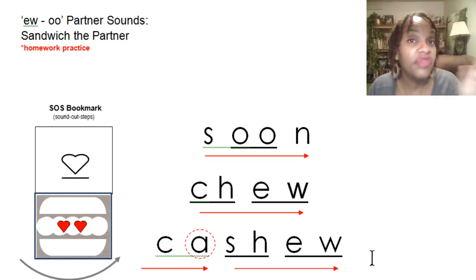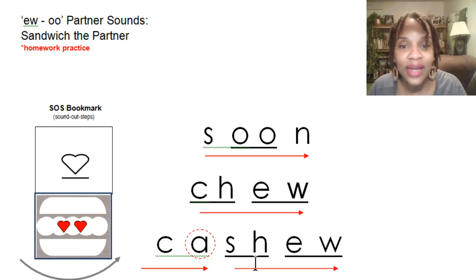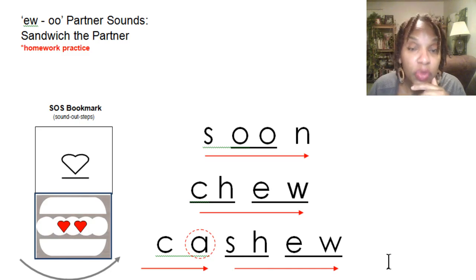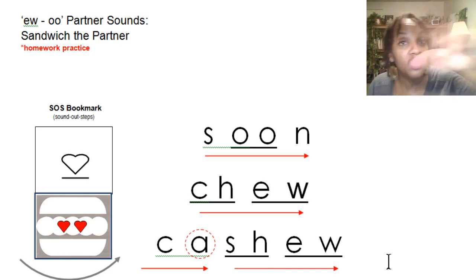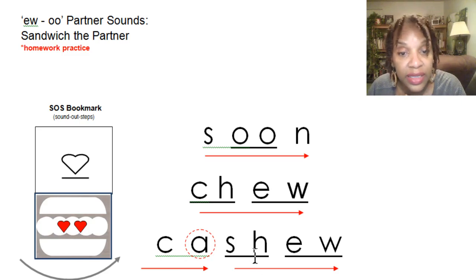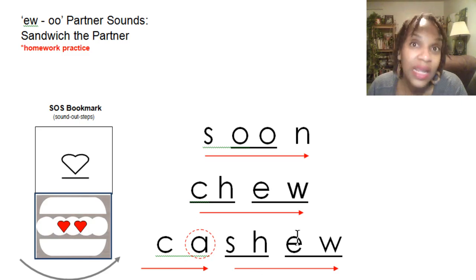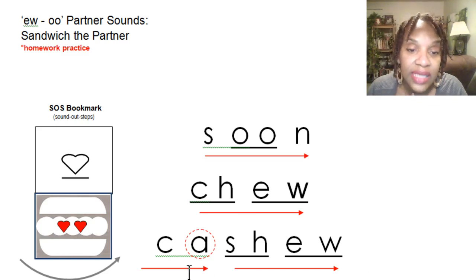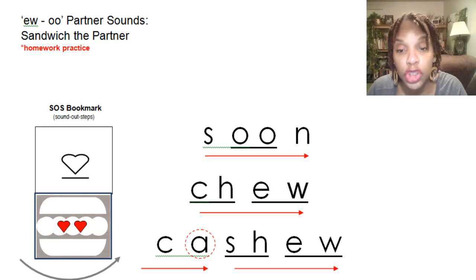Now, this next one is almost the same thing. You're going to underline the featured partner, which is ooh. But there's a partner right beside it, which is another H partner. Shh. So let's just sound out the two partners. Shoo. Now, you'll also remember when you're breaking down a word, you always circle the vowel and sandwich the vowel, right? So the vowel in this word is the letter A. This is A, right? And then what's left over is the letter C. And we've already used the SH with this first sandwich. So remember that sandwiches don't share when you're sounding out. So you would sound out this sandwich, cat. And the second one is shoe.